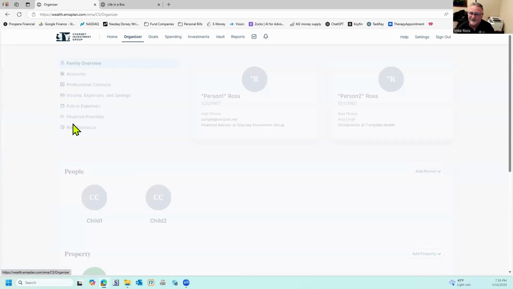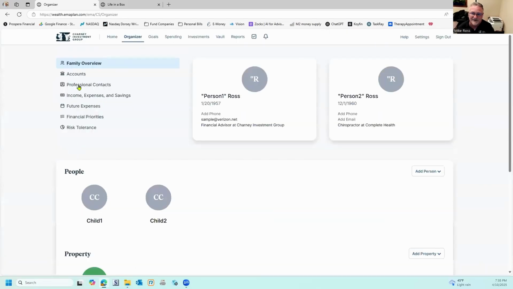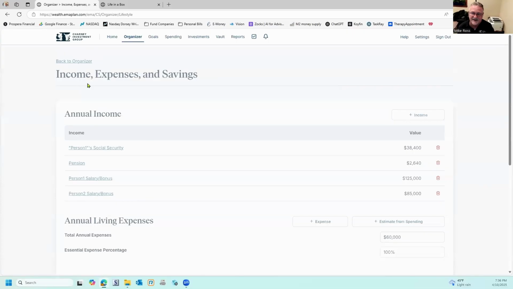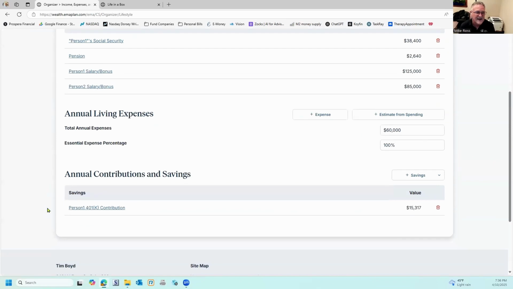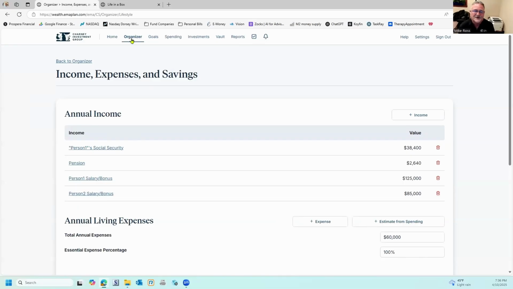Also over in the organizer, we have your professional contacts. If you choose to put in your income, then when you're looking at a ledger or your P&L or your cash flows, if you put in incomes and expenses and things like that, you can dynamically look at your cash flow. This is all the programming: the more information you put in and the more accurate the information is, the more you can determine or look at over time. Let's see what else.